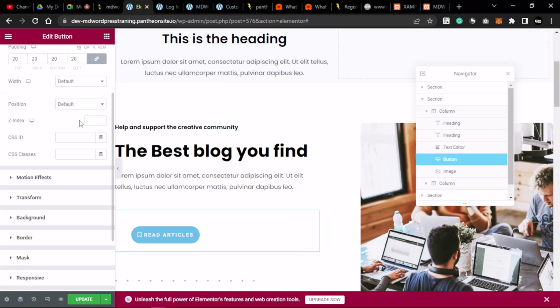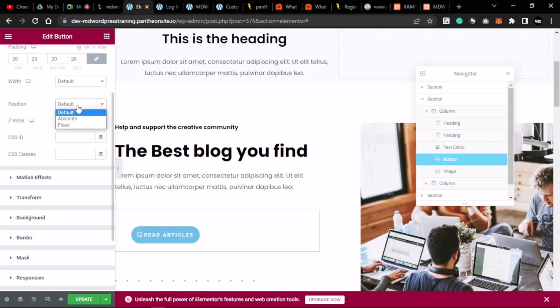And the Z index has to do with the layering of my elements. It's just like bringing something forward and backward. An element with a Z index of 1 will always be on top of another element. It's just the layer concept of CSS. That's what Z index means.